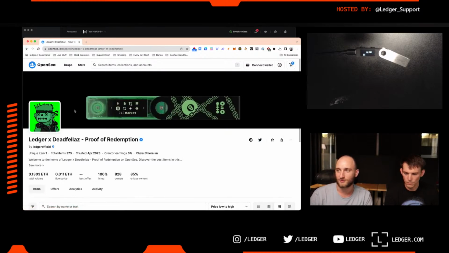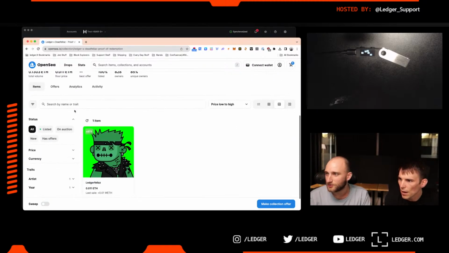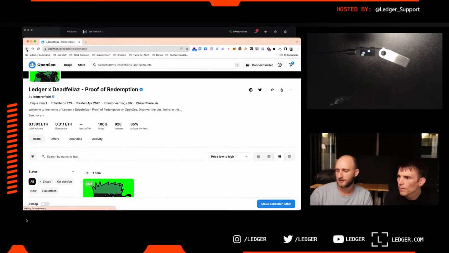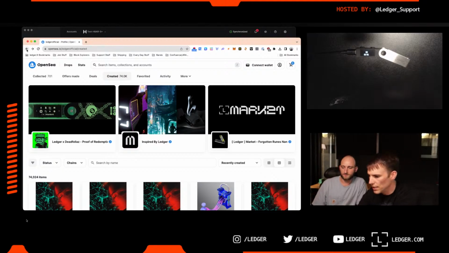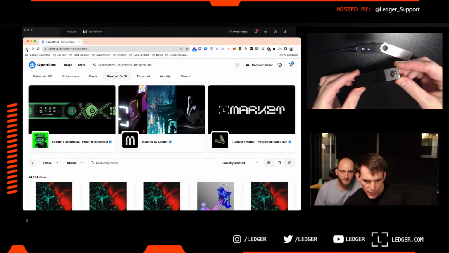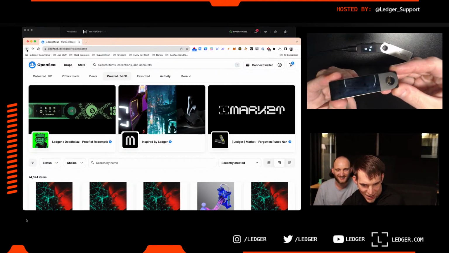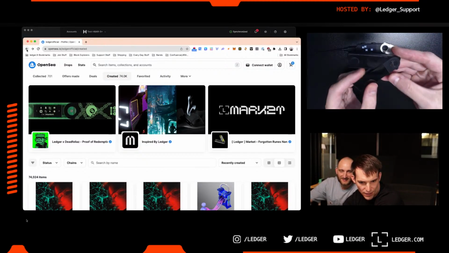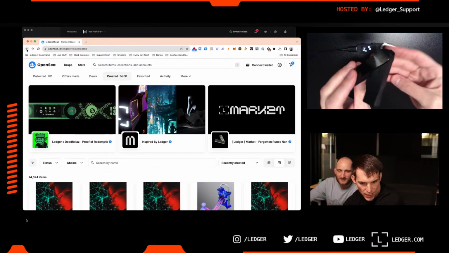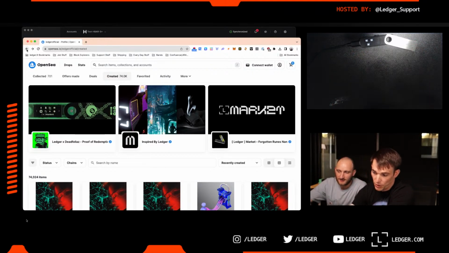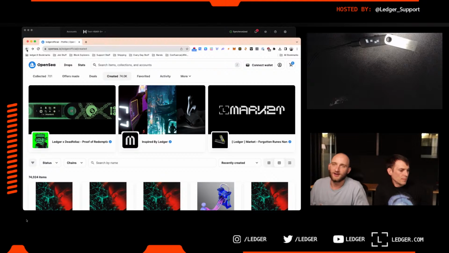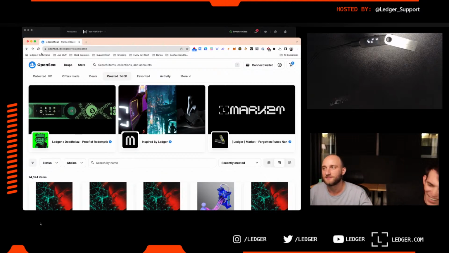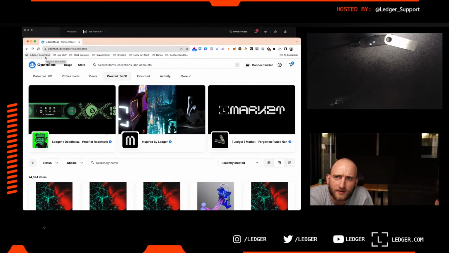And the Deadfellows one was also... The Deadfellows one is probably my favorite. Proof of Redemption. Oh yeah. Do you want to show them? Yeah, sure. So this is the black on black Nano X right here. You can hardly see it. The clear sapphire. It's got my fingerprints all over it. But it's a pretty cool Nano. It's currently my favorite one that I have. All that for $97 can be yours. So, what else have we got going?